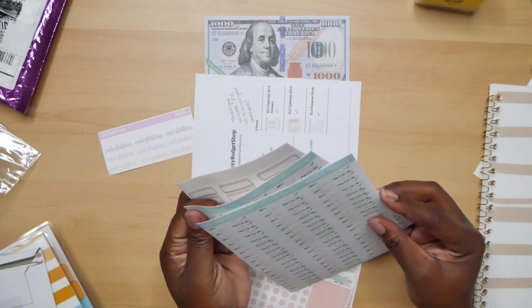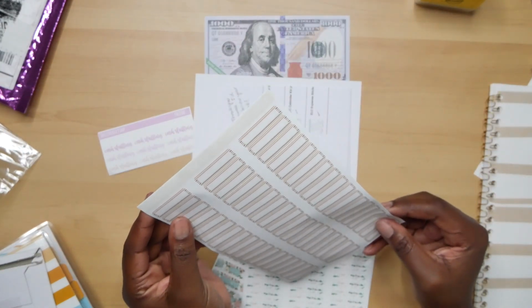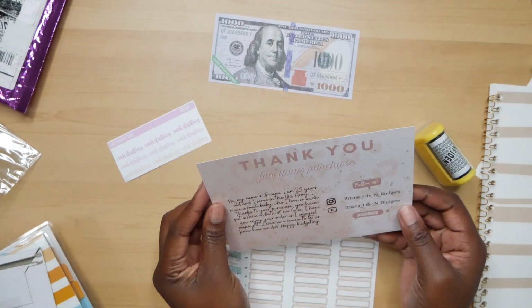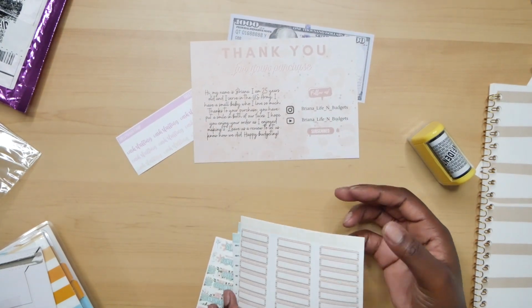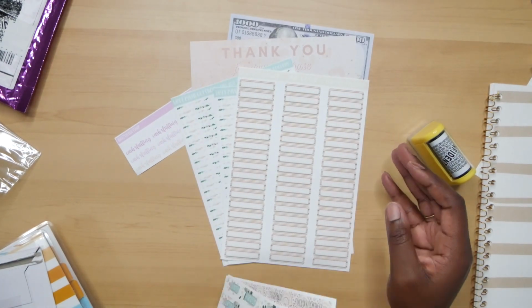And let's see what else we have. I think these are more expense stickers. All right, and then this here is the actual card. Not the postcard, but the thank you card. So this is pretty cute. I really, really like this. I can't wait to use my stickers.